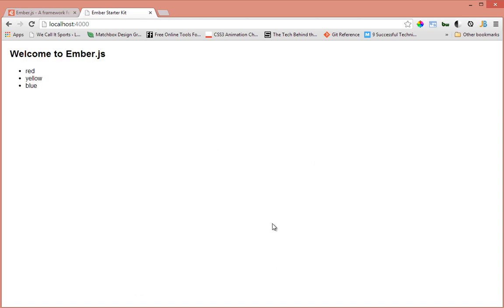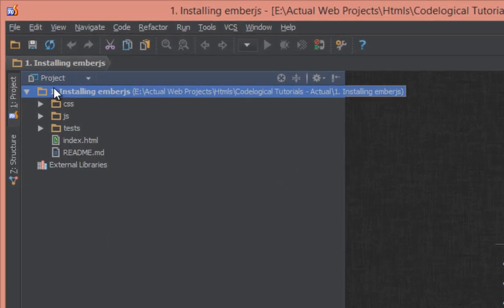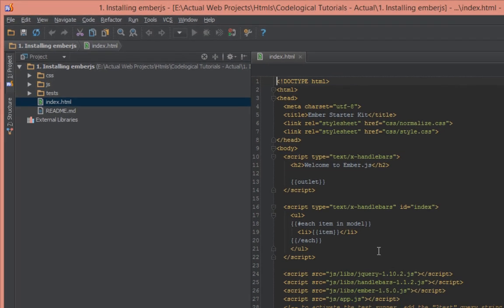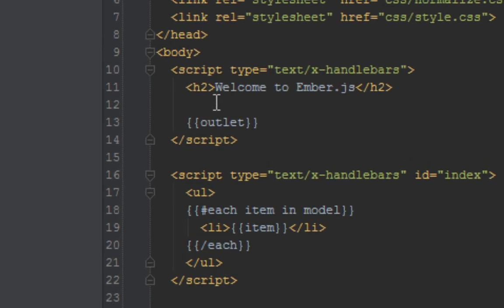So we'll just quickly see what we see in the text editor when we open those files. Here we are in PHP Storm, a text editor made by JetBrains. These are the exact files that we downloaded from the EmberJS website using the Ember Starter Kit. There is an index file, and if you've done any Ember work before, you'll be very familiar with this. I'm not assuming you have. We just have a simple outlet, and then an each statement looping over the default model.